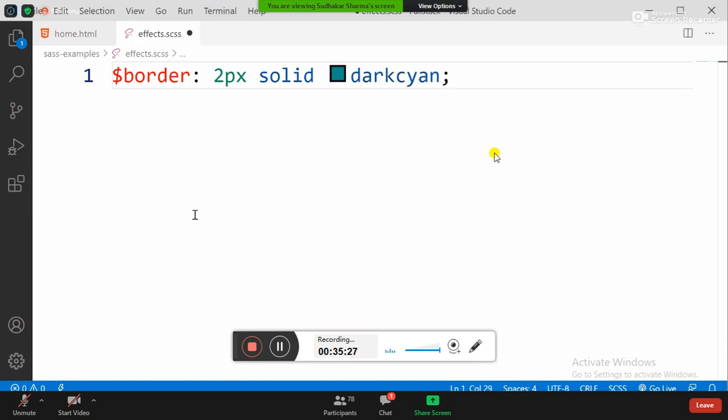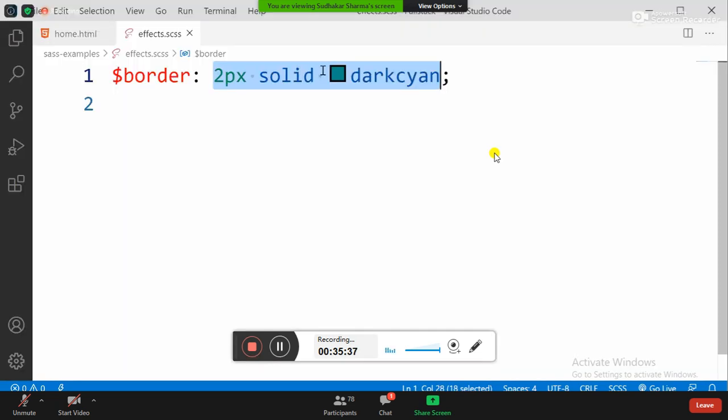This is the variable. Actually, in order to apply these three, we would have to write these three every time. If it is like a transition, and you are writing a matrix for the transition, then you have to write something very lengthy.